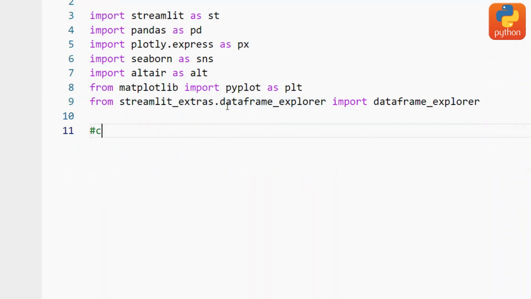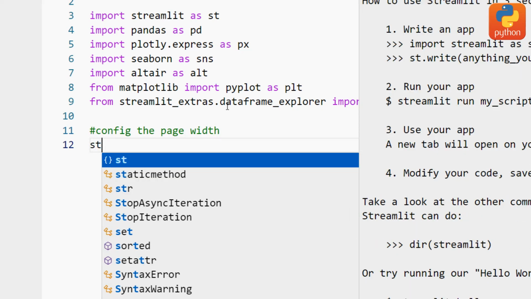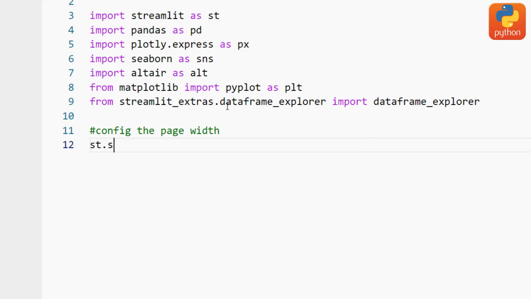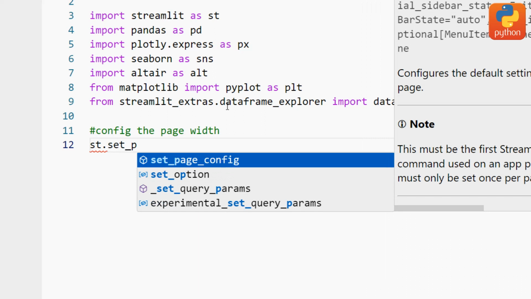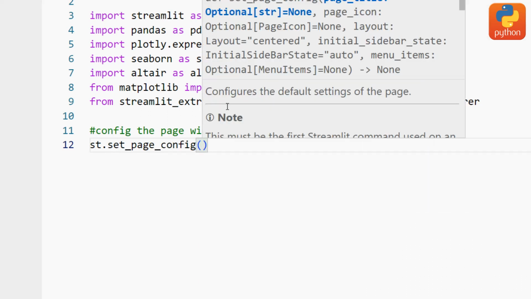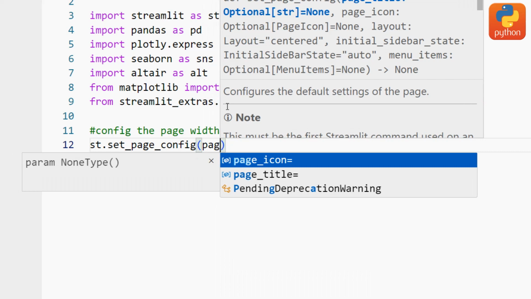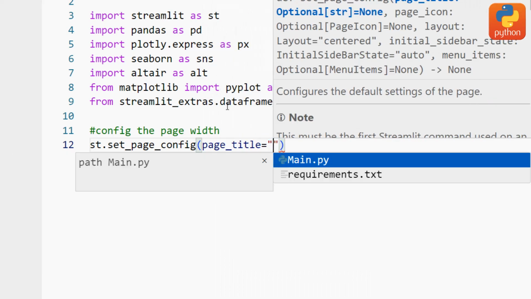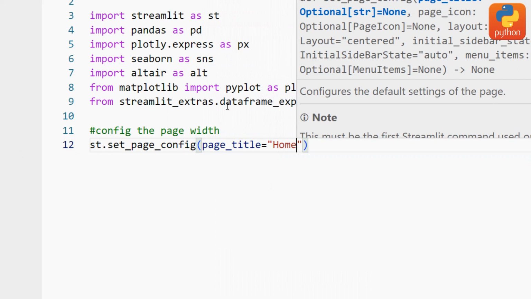After that we come to configure our page. So comment: config the page width. st dot set_page_config. The first argument is page title, for example home.